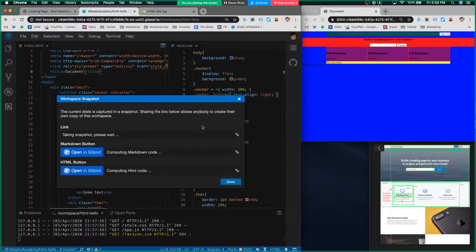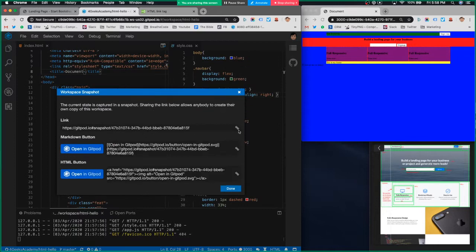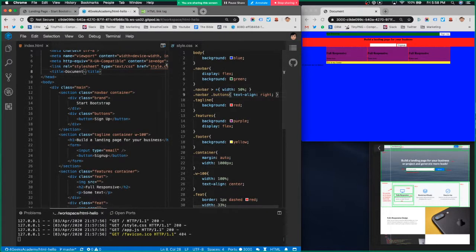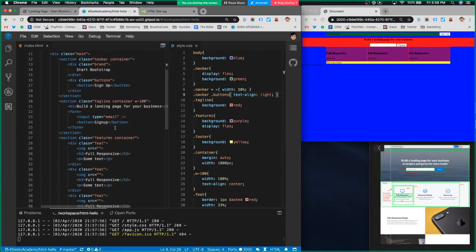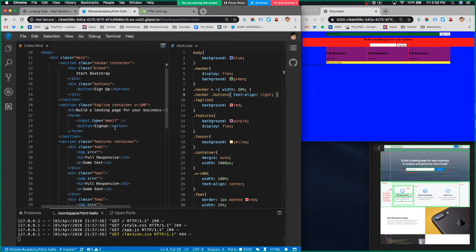If you want, you can just open the snapshot, but my recommendation is to catch up by typing, not by just opening the snapshot.